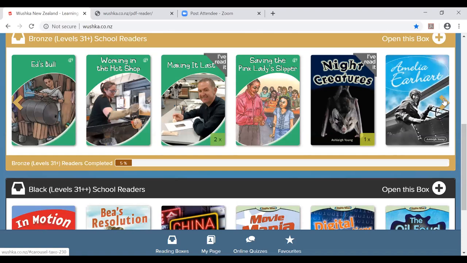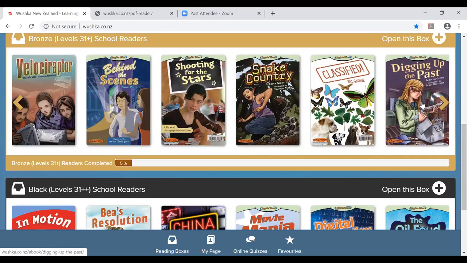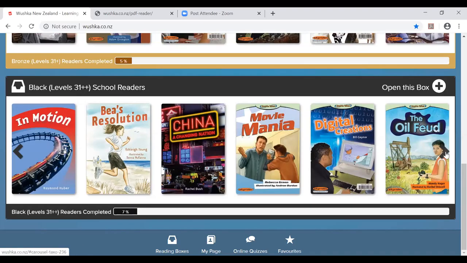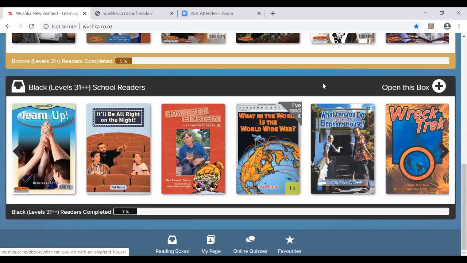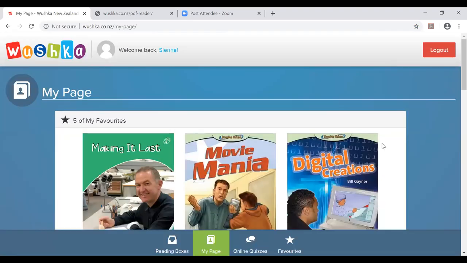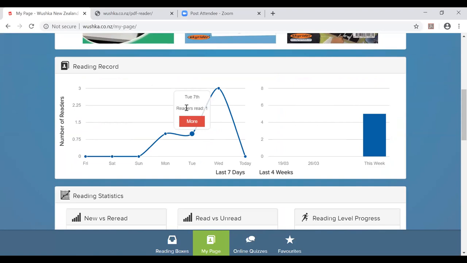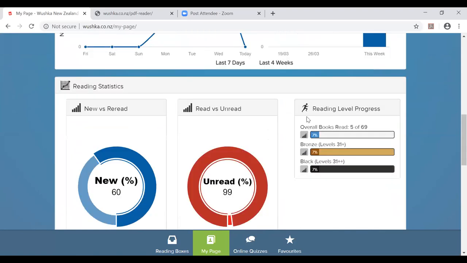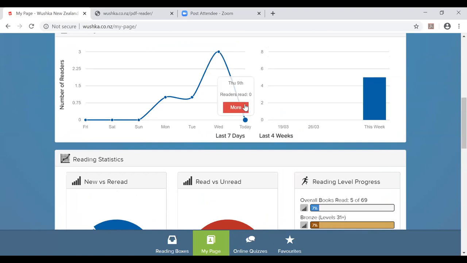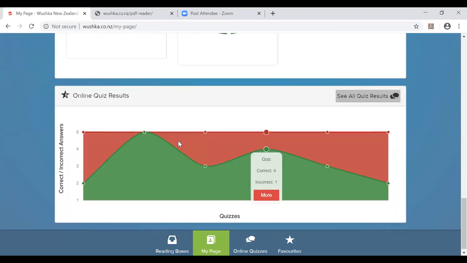Now you've also allocated two whole levels to Sienna. So she can just browse through here and read whatever she likes out of these books. And again, she'll see which ones she's read and how many times here. Now her page has some data on it as well, which is fabulous for parents. She can favourite books as well. I'll show you how you do that in a second. She can see limited data, but it's enough to see that her reading is moving the graphs and adding to the statistics. And she has a limited amount of quiz data that she can access as well.